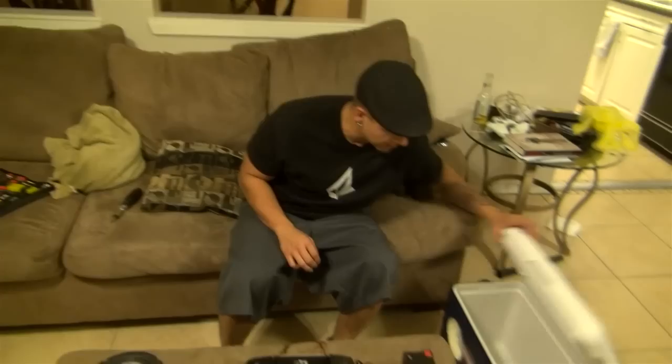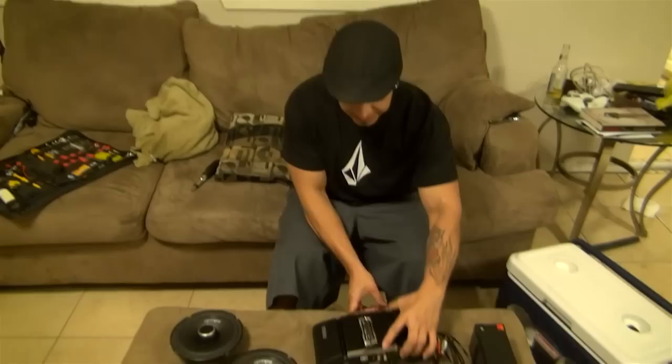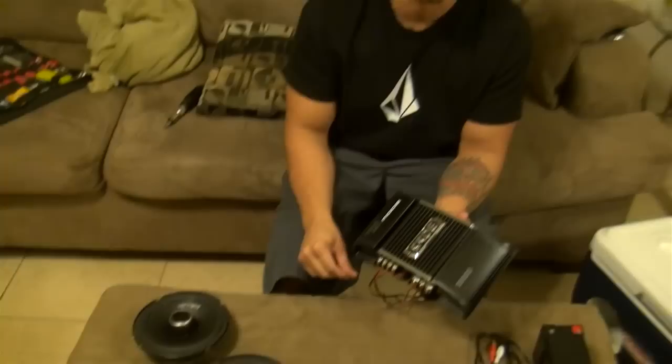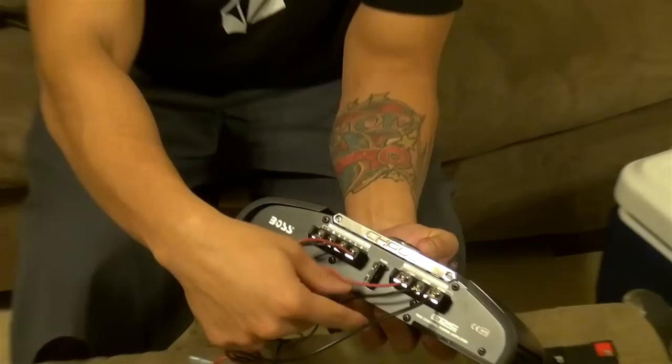This video is basically for anybody who wants to make a cooler stereo and just doesn't know how. It's disassembled. I'm not going to go into great detail because this is pretty self-explanatory. When you have an amp — this is a cheap $40 amp — don't buy expensive stuff when you're doing this. The only expensive thing you need to buy is good sounding, quality speakers, or you can do the cheapest at Walmart. This is just to give you an idea. Super simple.